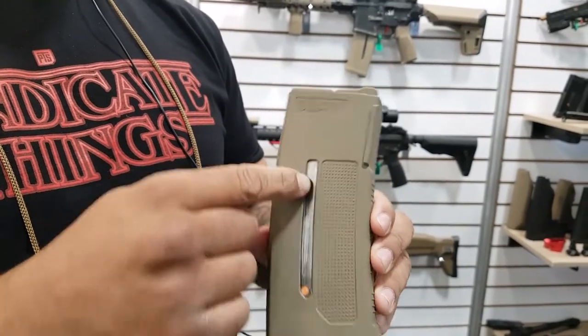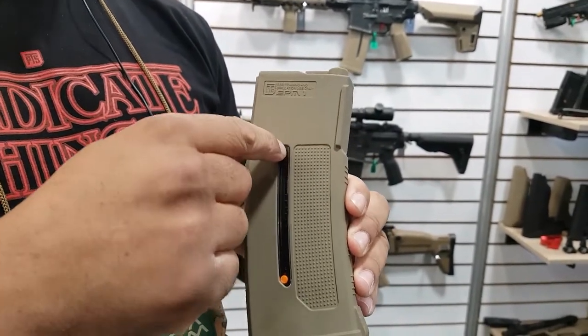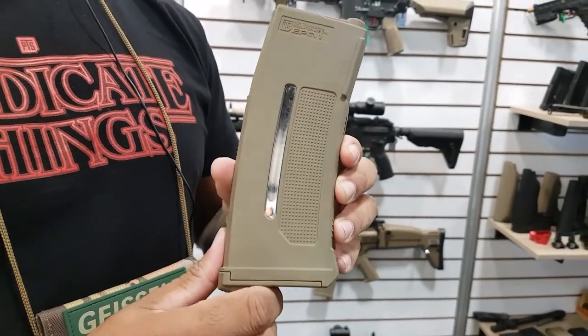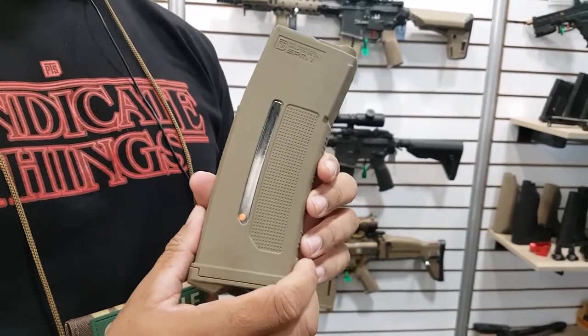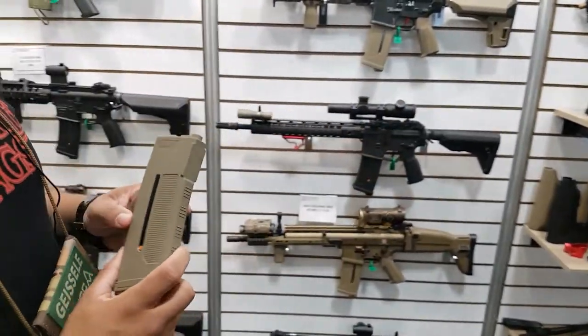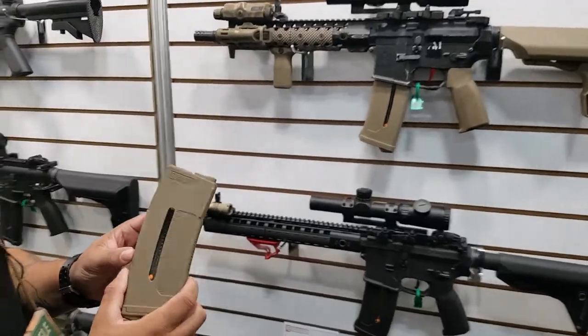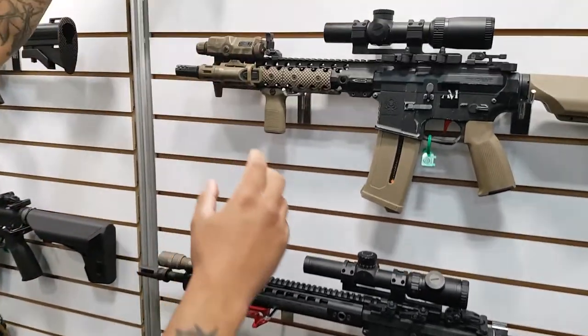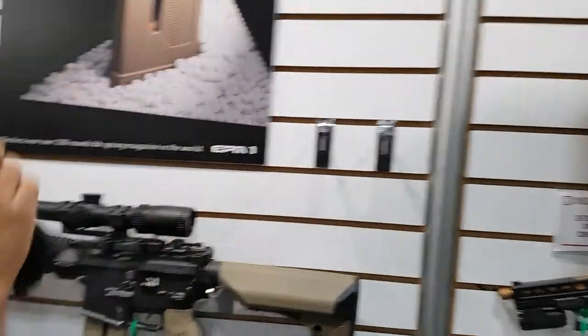The indicator here starts off at the top when you've got a full magazine. The more ammo you use, the lower it gets — this way you know exactly when you need to go ahead and do that reload. And trust me, with 250 rounds you won't have to do many. These right now are going to retail at roughly $29.99, coming in two colors: tan and black.